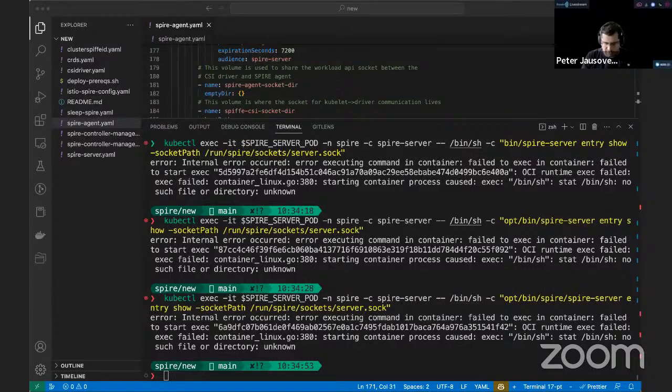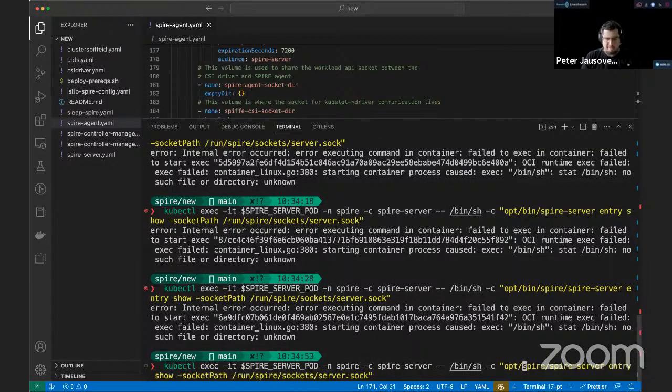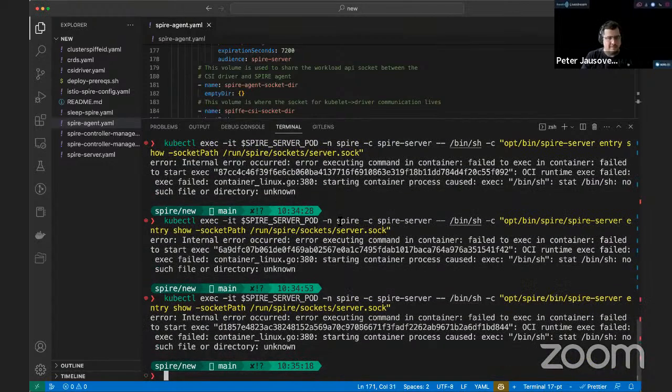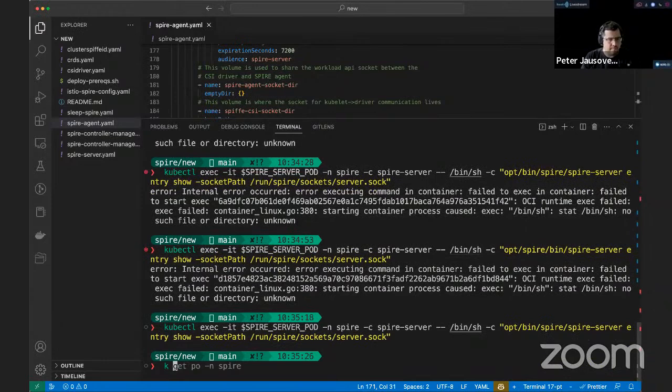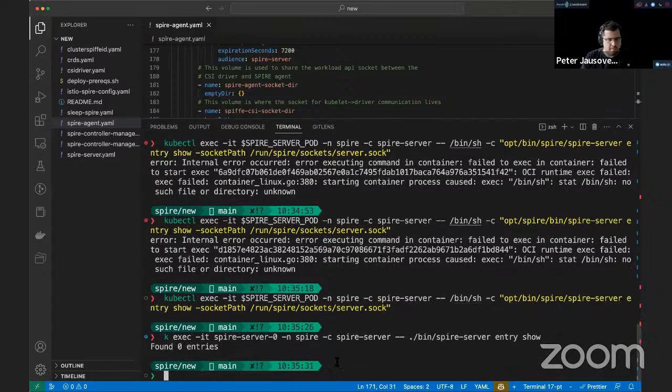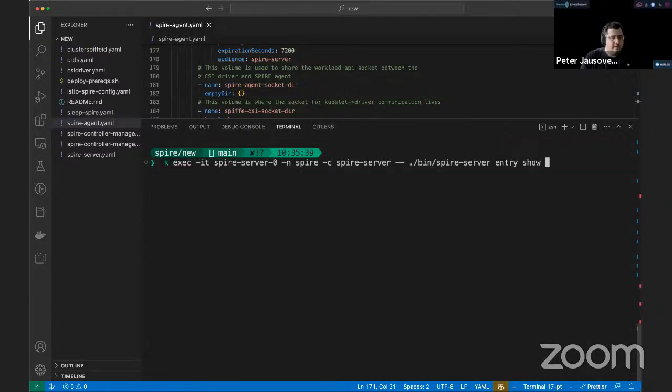I'm just doing some searches here to find where that binary is. So opt SPIRE bin. There you go. Maybe this one. No. What am I missing? Oh, this one. Oh, there you go. I guess I don't have to specify, it's bin. Anyway. Command history to the rescue.